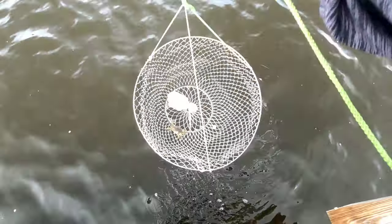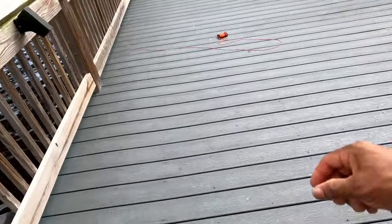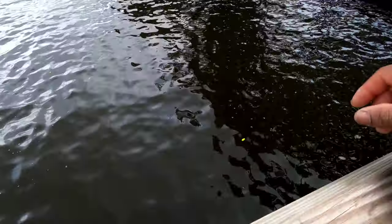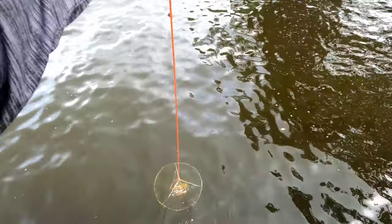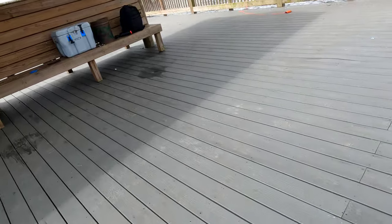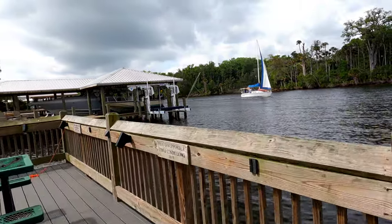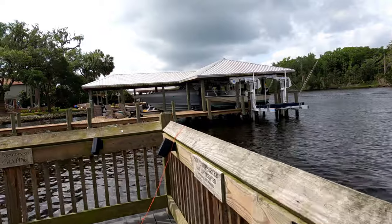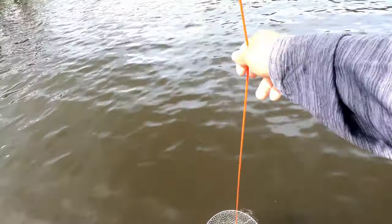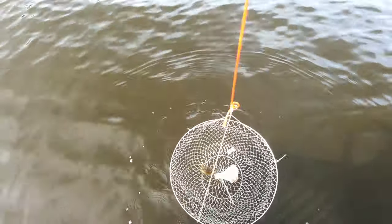Dang, look at that crab. That muscle a little. Sheesh, I'll let you eat the chicken, my boy. Go back and see what we got. Probably need to freshen up my chicken, but it is what it is. Another little baby, and jellyfish.